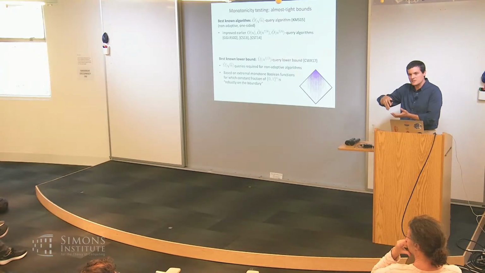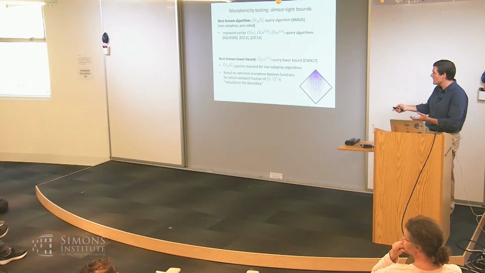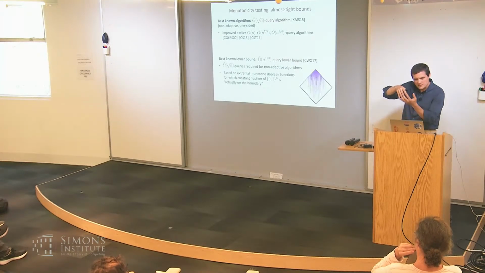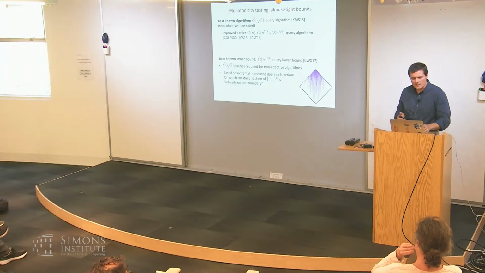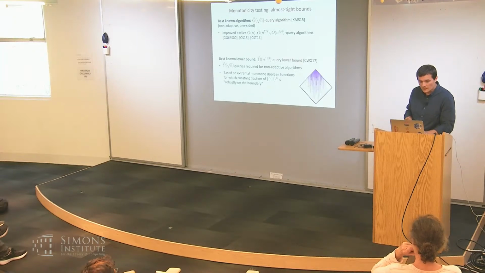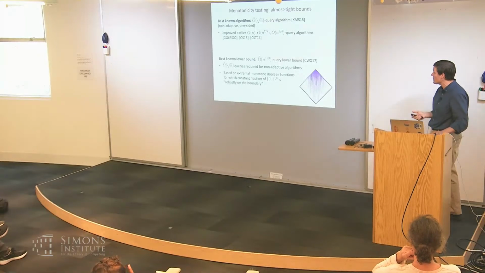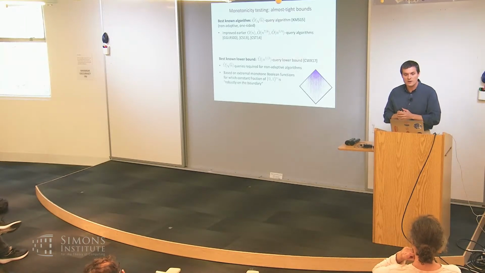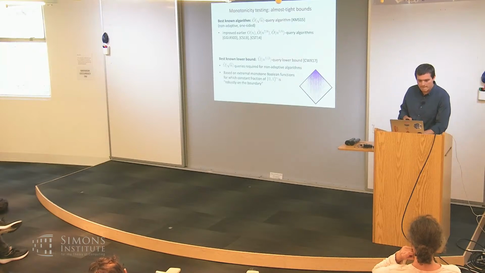It's a function which has the property that many inputs, a constant fraction of the inputs, are kind of robustly on the boundary of this function. Okay, so think of it as something with all these hairs, and you're always close to a hair or on a hair kind of thing. We'll see this repeatedly. Okay, so this is good news. This is an important property testing problem, and we basically understand how to solve it. We understand the query complexity up to a small factor.